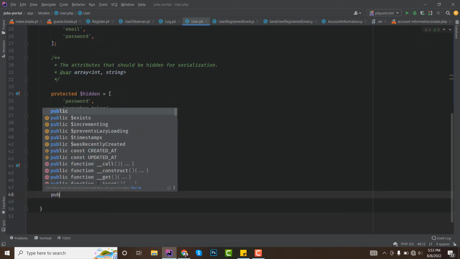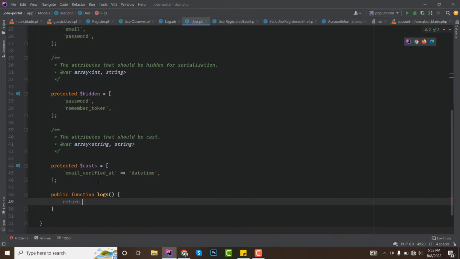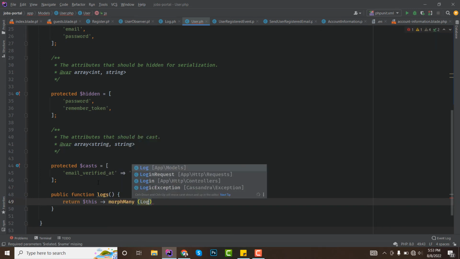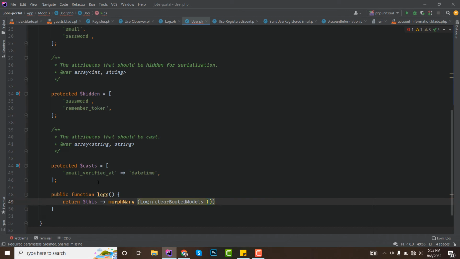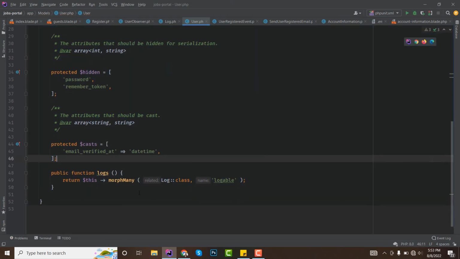So I will say public function logs, and here I will return $this->morphMany, and inside the morphMany I will load this model class, and the name will be loggable, like so. Now what this is doing, basically a user will have more than one log inside the logs table.